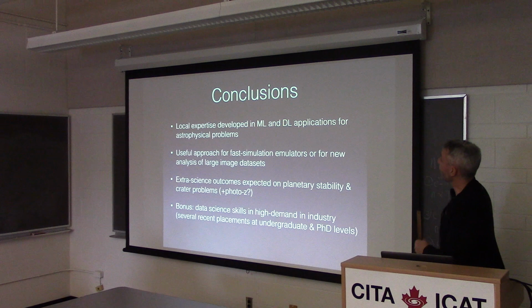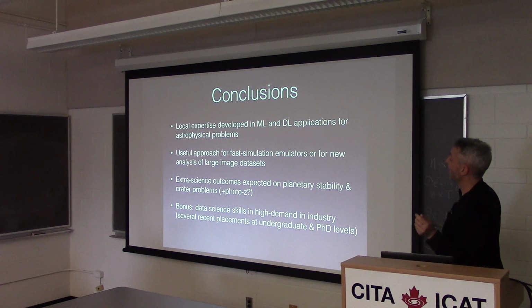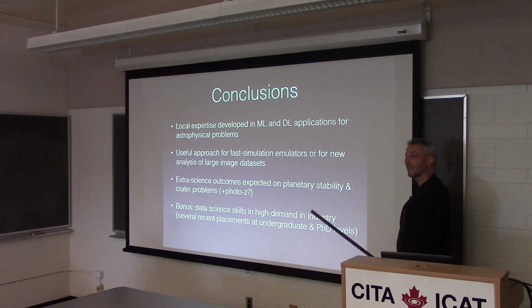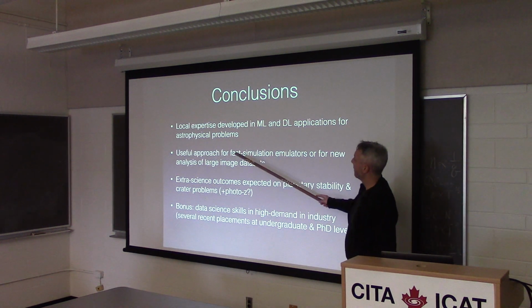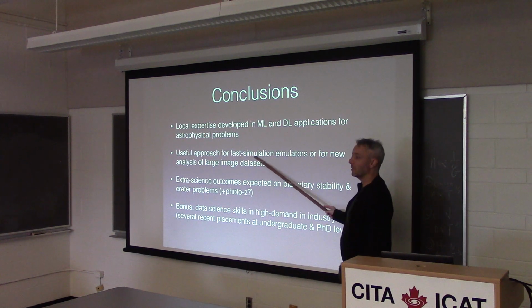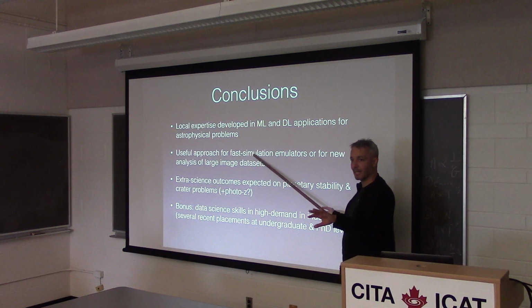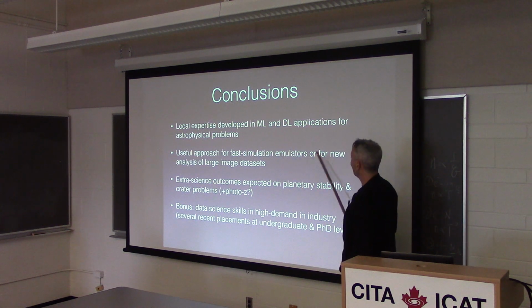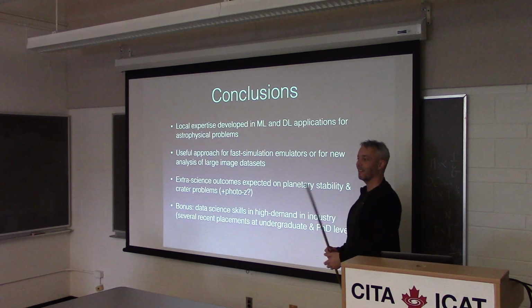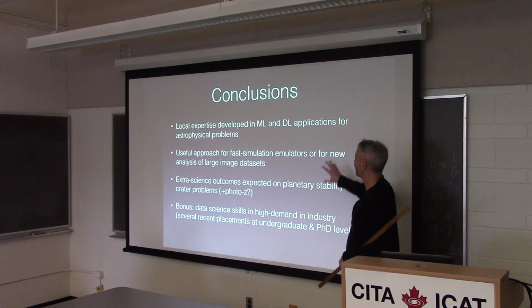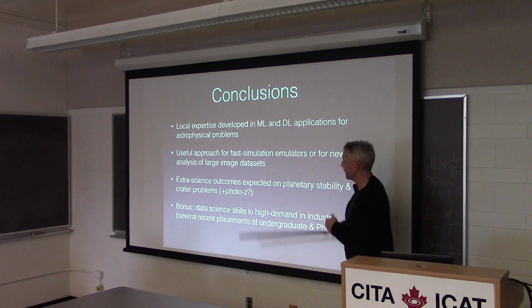And so that's it. I basically described to you some of the local expertise that we developed in machine learning and deep learning and applied it to a few problems that we thought were interesting in astrophysics. It's not that obvious to actually find a good use of machine learning in astrophysics, I would say. So the two angles we found are, maybe, as a way of fast tracking simulation as emulators. The planetary dynamics case is a good example of this. Or in the cases where you have large data sets that humans are still labeling, it's quite useful. You can automate this as well. So it's a standard use of deep learning, the second part here.